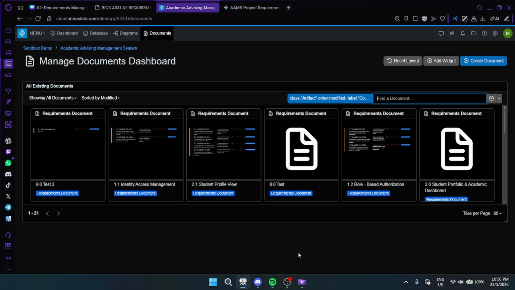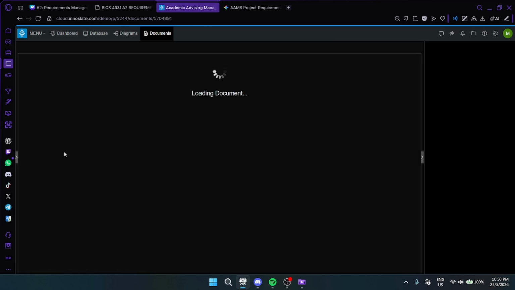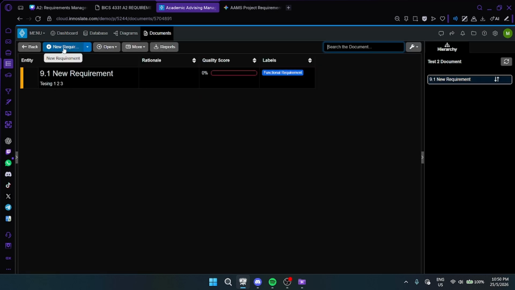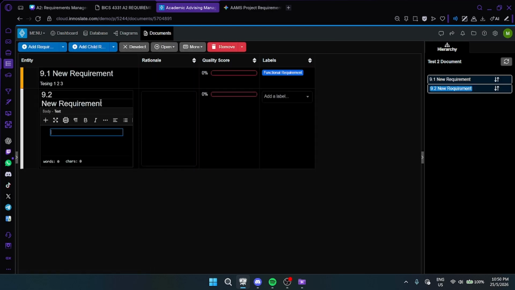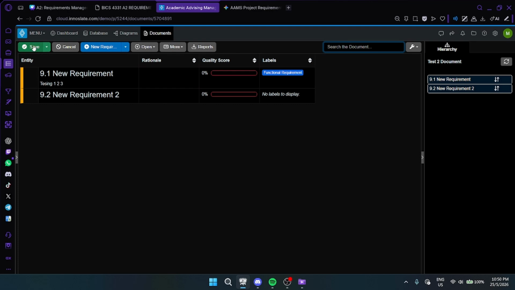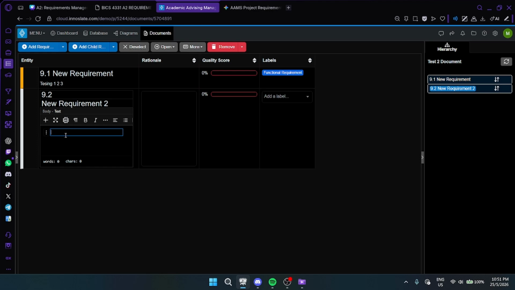So Innoslate solves this fundamentally by treating our document as a living specification project, meaning that a stakeholder enters the data directly into the live project repository by clicking new requirement, which is what I just made, and creating our requirement, and then it's saved, or they want to make some changes within the description text box or rationale. There is no file duplication or manual copying.